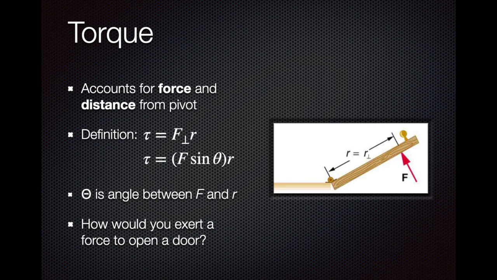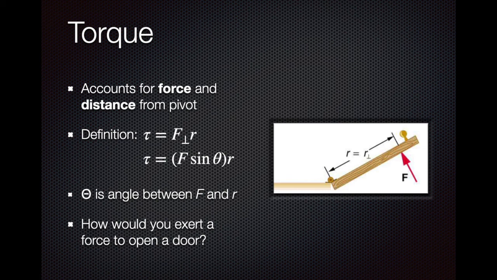So here we have our definition for torque. Torque is the lowercase Greek letter tau. And I've written it here as the force perpendicular times r. Now this is a little bit different from the way that you'll see in the Flipping Physics video, which I'm also going to share on Blackboard. And it's also a little bit different from the way it's pictured on the diagram. There, the perpendicular subscript is put on r.